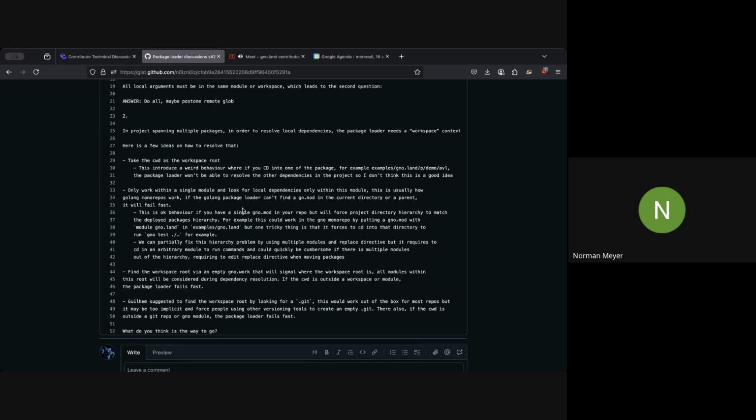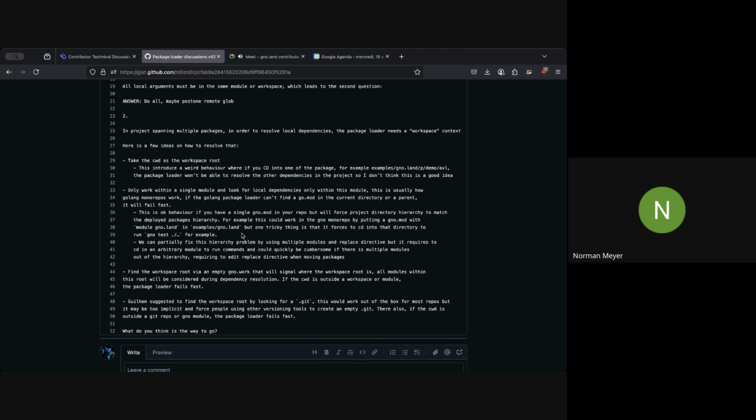So this is one way that is kind of okay, but it also forces a hierarchy in your directory. You have to follow the same hierarchy that will be deployed, that is, your paths. For example, if you have just Gnoland, and you want to have R and P, you will need to put Gnoland R, your namespace, so it forces a hierarchy. I don't think it's really the best because for refactoring, it introduces complexity.